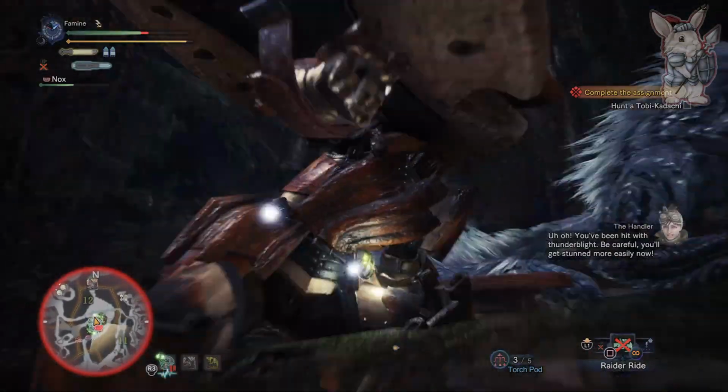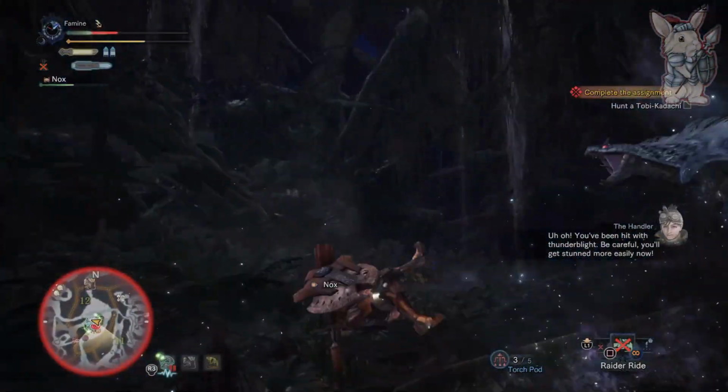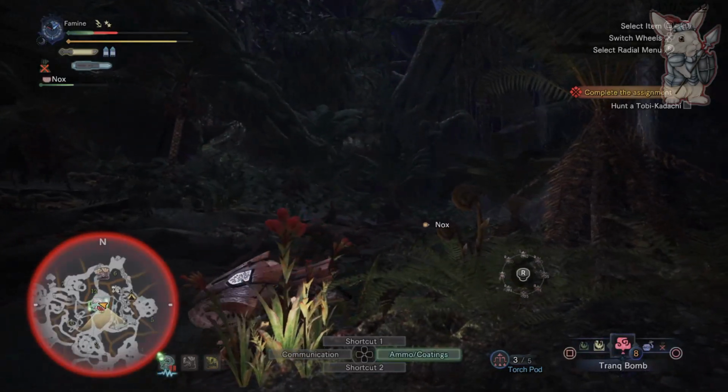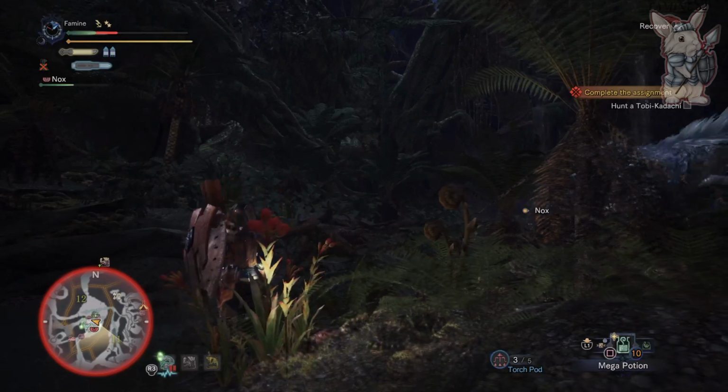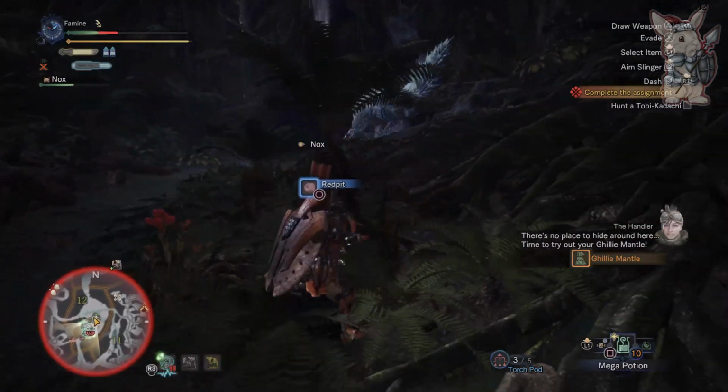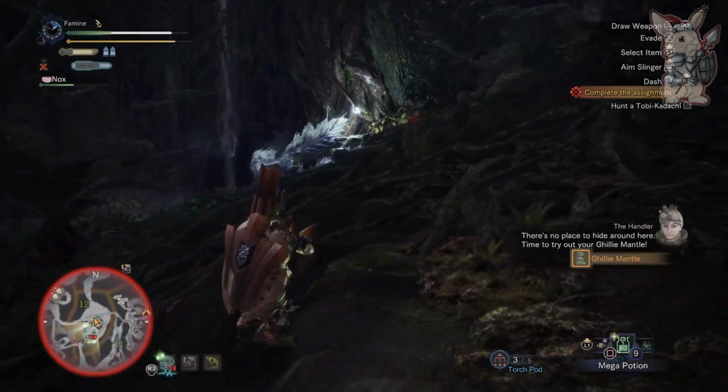Uh-oh. You've been hit with Thunderblight. Be careful. You'll get stunned more easily now. There's no place to hide around here. Time to try out your ghillie mantle.